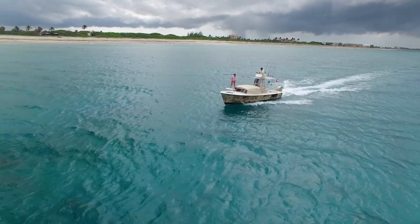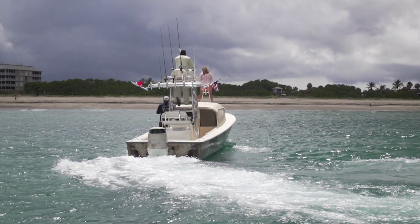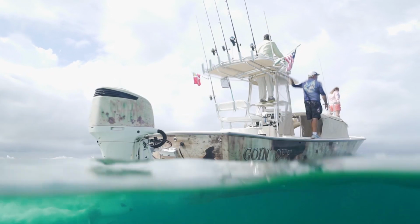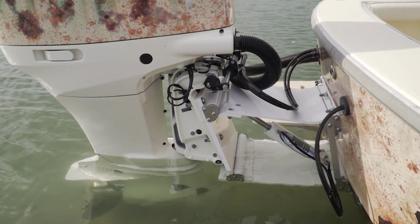I know, as we said earlier, you like to cobia fish, you like to sight fish on the beach. I couldn't believe how shallow we were able to get. We went inside the sandbar, up in the trough, over a bar that was only about 2 feet of water on the ocean. You weren't going to do that on your diesel boat. No, definitely not. But it's great because you have the jack plate, and I'd say you can get in 12 inches of water all day long with this boat.